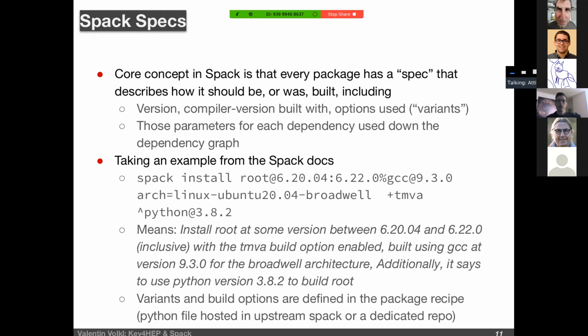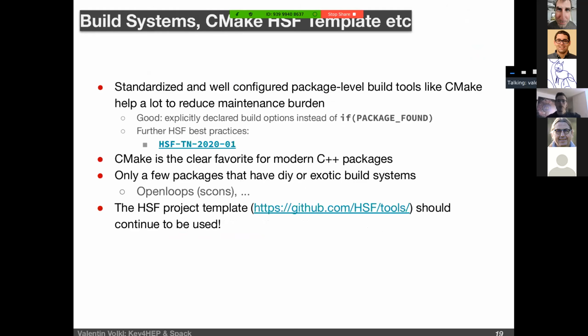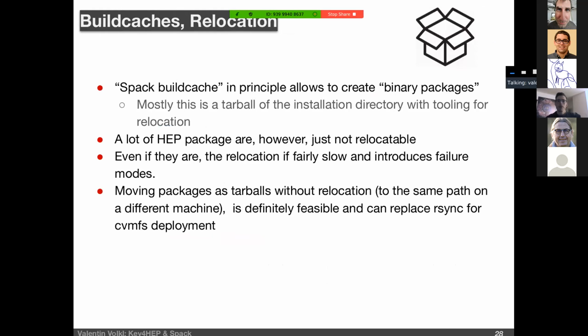No, I think you're correct. The idea is, I'm just going to pull up the slide about the build cache here again. The advantage of Spec is that due to the hash that it assigns to your package, it's really possible for it to unambiguously say, okay, this package is the same one as I'm going to compile locally.